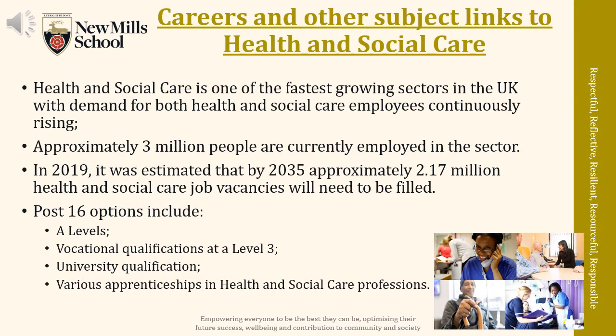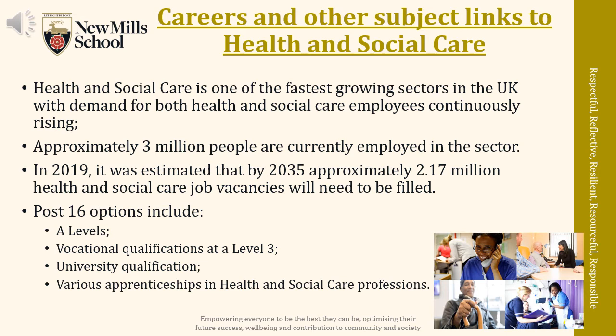Looking at careers and other subject links to health and social care, health and social care is one of the fastest growing sectors in the UK, with demand for both health and social care employees continuously rising. Approximately 3 million people are currently employed in this sector of work, and in 2019 it was estimated that by 2035 approximately 2.17 million health and social care job vacancies will need to be filled. So it's a massive growing industry.